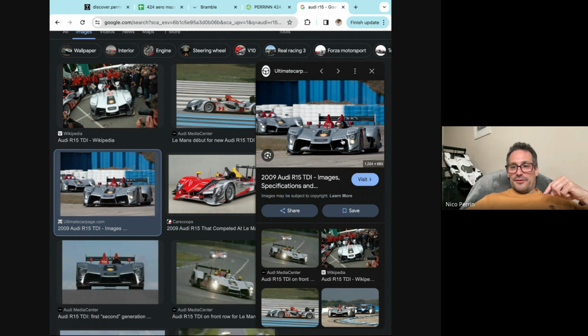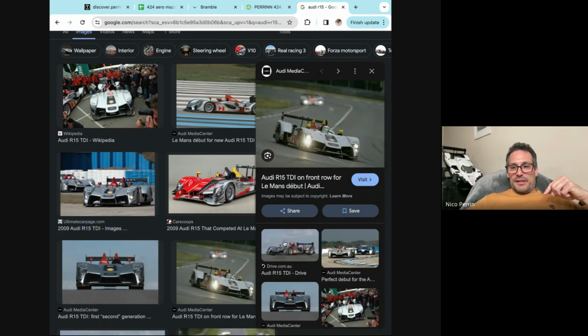Look at what they had: a very intricate management of the flow towards the back. Maybe that picture is a bit easier to see, but you see the inlets in front of the rear tires. They were channeling air back, a bit like in single seaters or F1, because there's no bodywork around the rear tire.